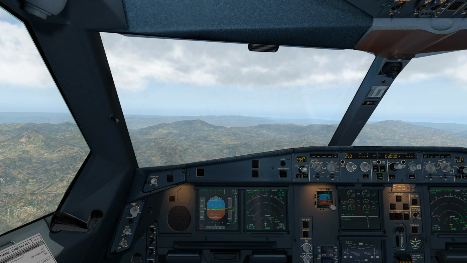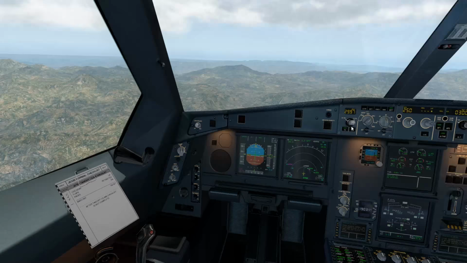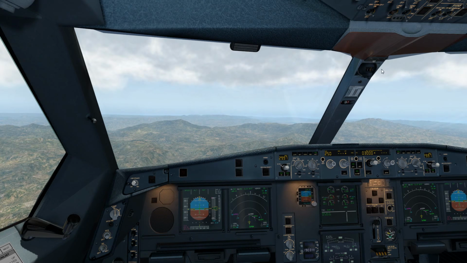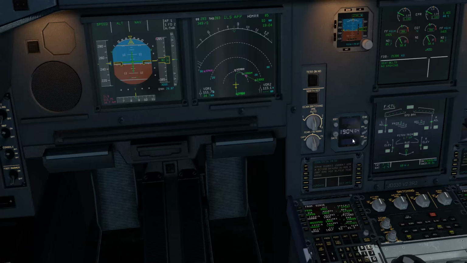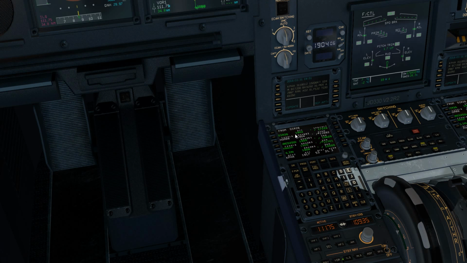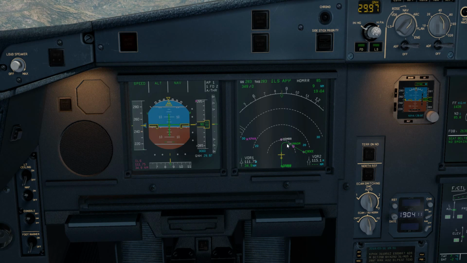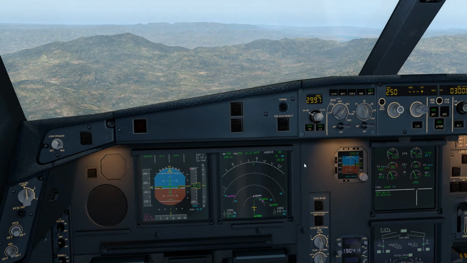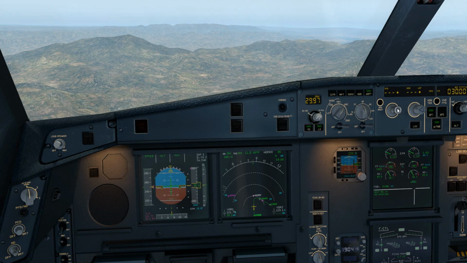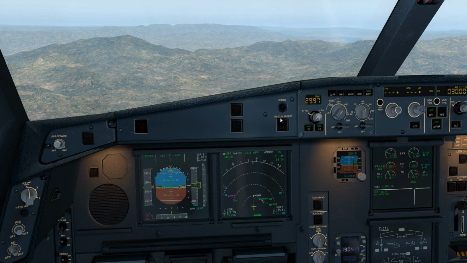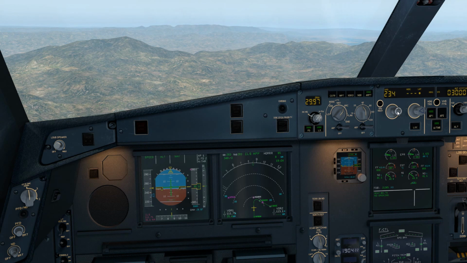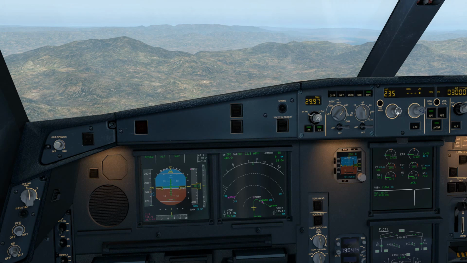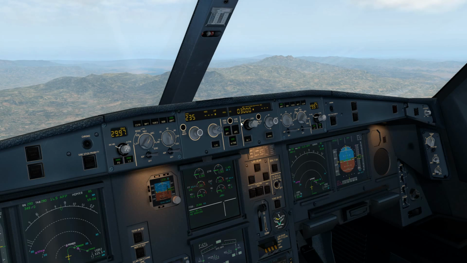Alright, so we're down at flight level 090. I've leveled off here and we'll start descending a little bit more once we hit Venom probably. So once we make this curve here, we're going to go ahead and start slowing down a bit too. We need to get below 240 to extend flaps, so we'll do 235.